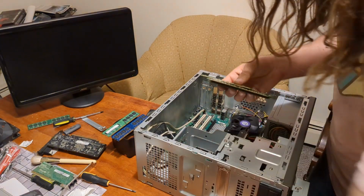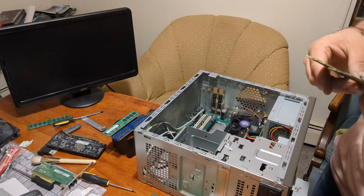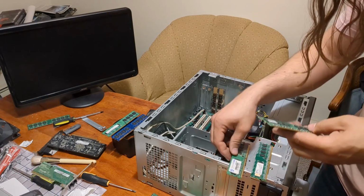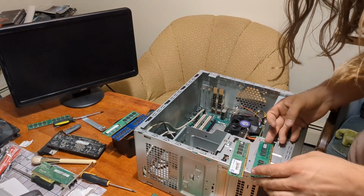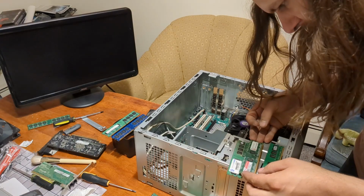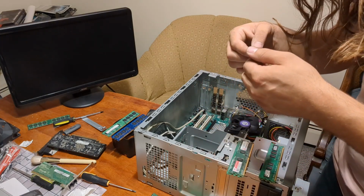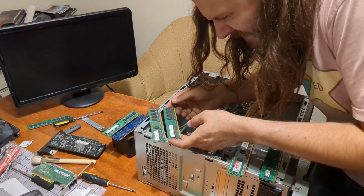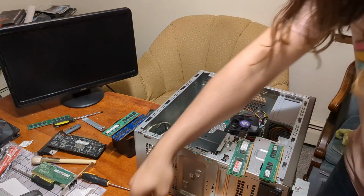But I have a couple of other ones we can try. I don't really have anything that's matching though. I could probably find some. Let's see. 533. That's real slow. Let's not do that. 667. Oh, here's another 533. Neither of them say the timing, so I don't know if they're perfectly matched. This one is 667. Once again, no timings listed. 666. This one lists the timing, but that one does not. And then this 667.